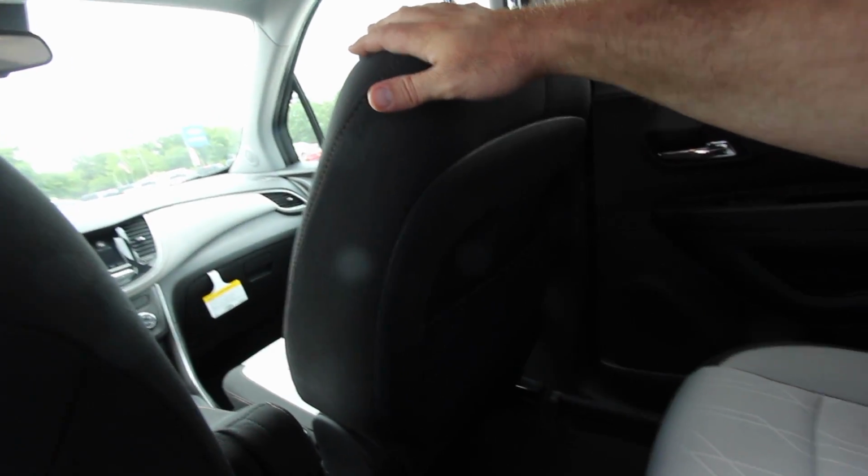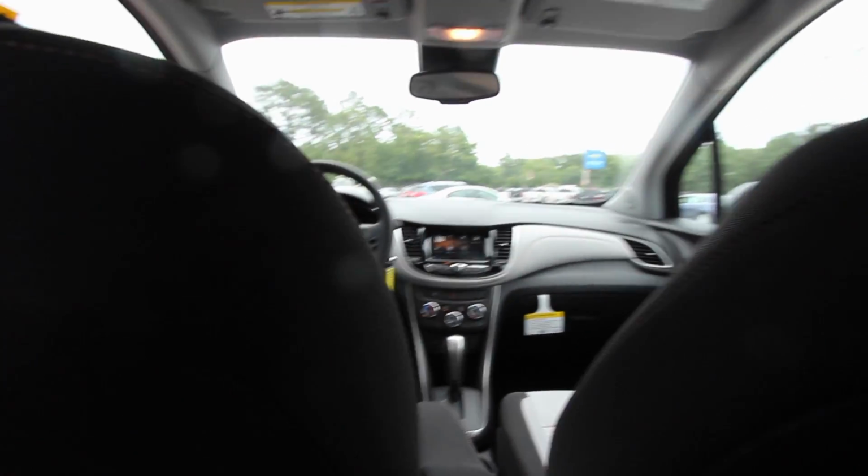So definitely a little bit tighter squeeze in the back of the Trax. Again, I'm 6'1" sitting in the front, remember that. This is like someone a little bit shorter than me, and look at all the room you have. One thing I'm noticing is these headrests got to go up. They do, okay? Just like that. So I can be comfortable in my seat. But once the headrests are up, you're pretty good back here. You got a lot of headroom in the back of the Trax.